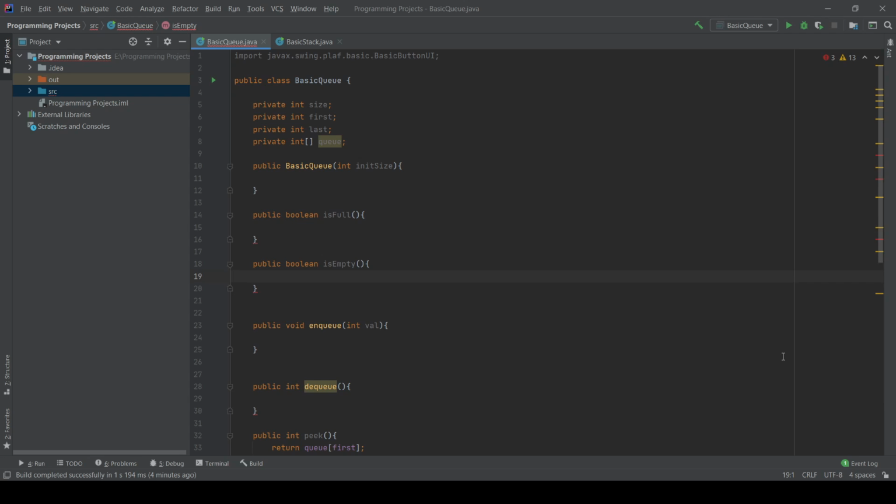The first one to get in line gets out of the store first, and this is the same for all values inside a queue. The first one that gets added would be the first one to get out, and the last value to get added would be the last one to get out.